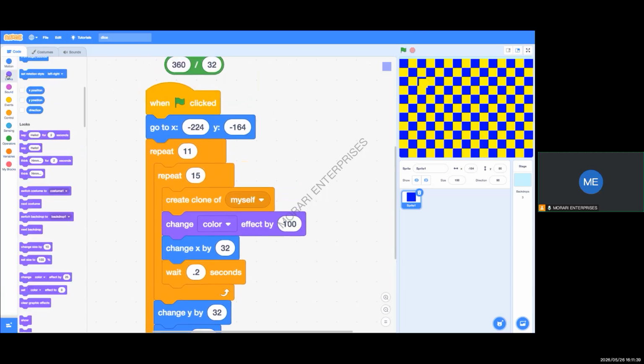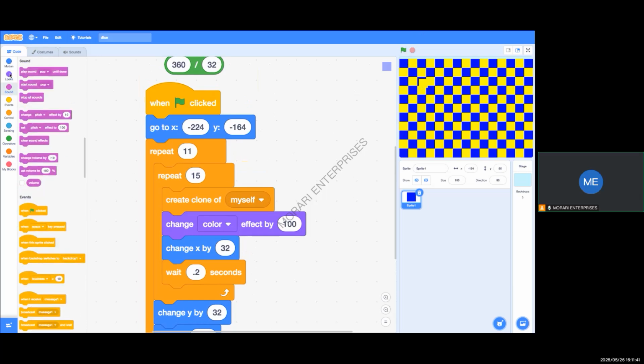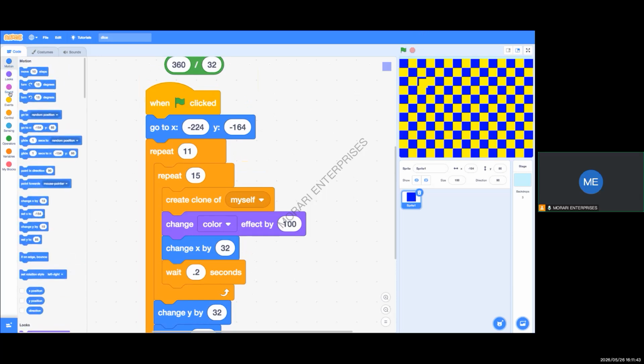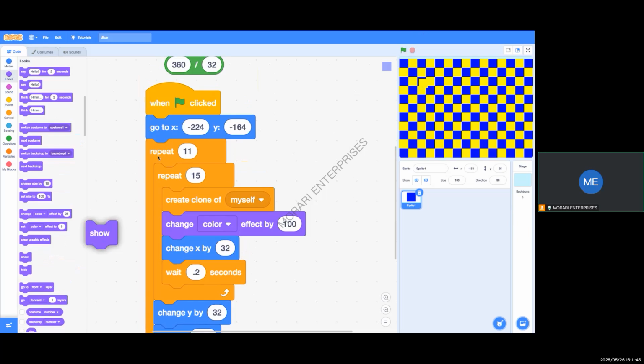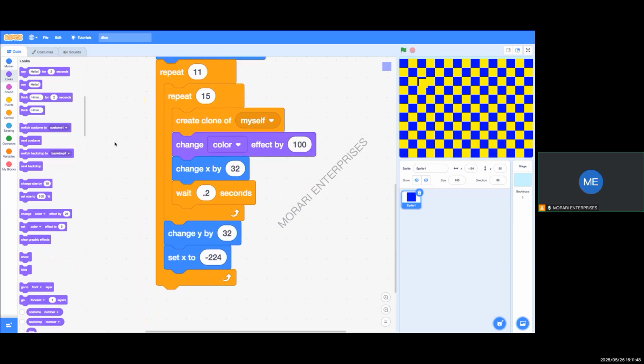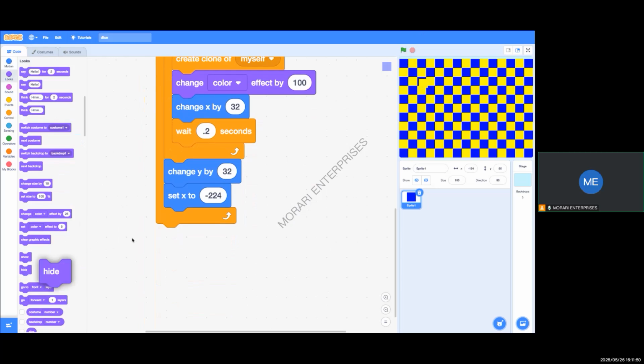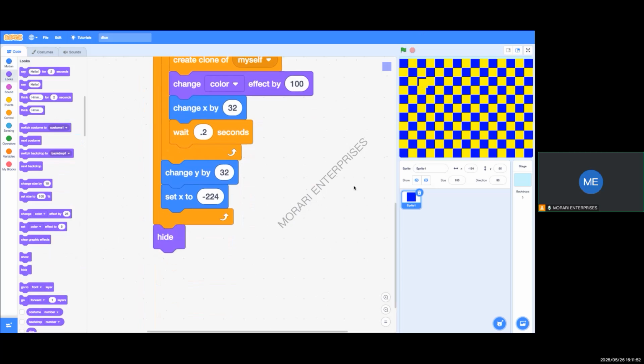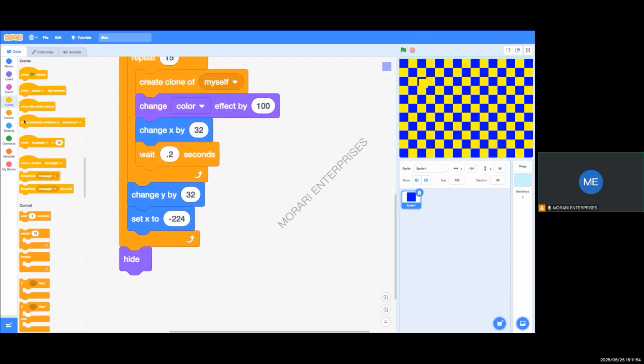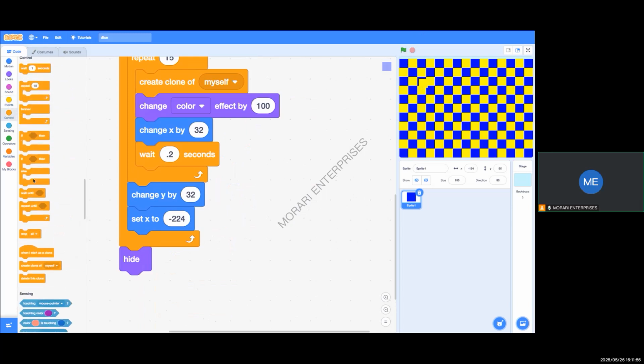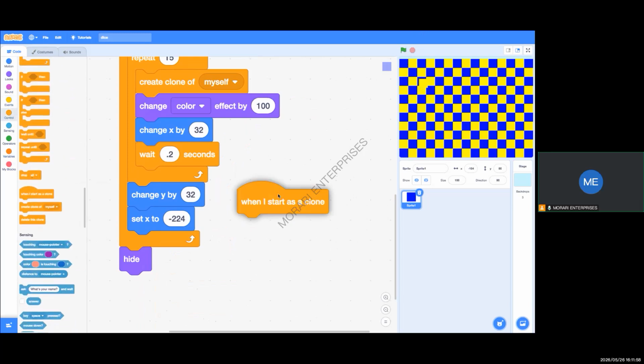So to get this thing to be perfect, what we do here, we go to looks. So in the beginning, we show, as we're drawing everything. At the end, after all that, we hide. But our clones, once we start as a clone, we need to show the clones. So when I start as a clone, I need to show myself.